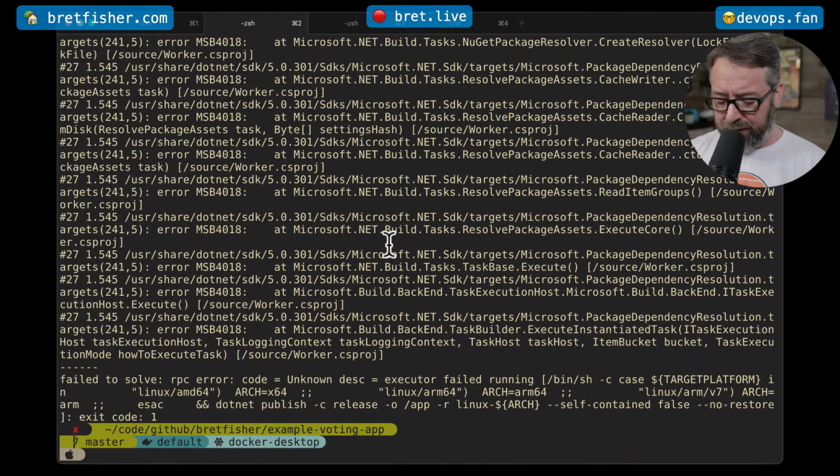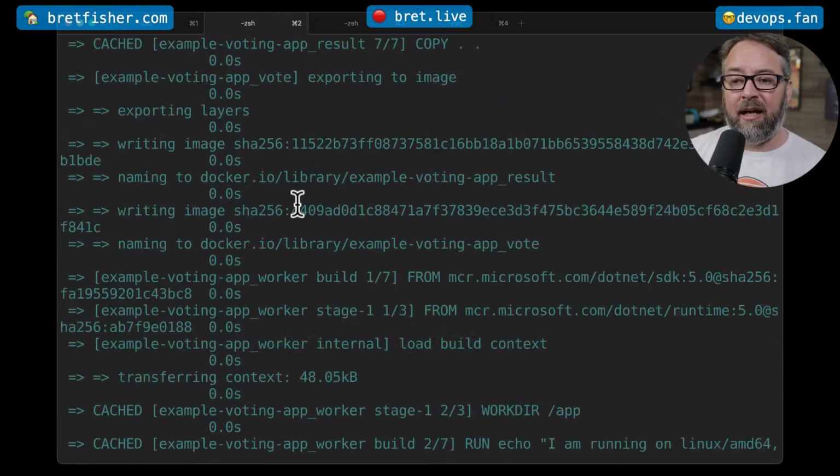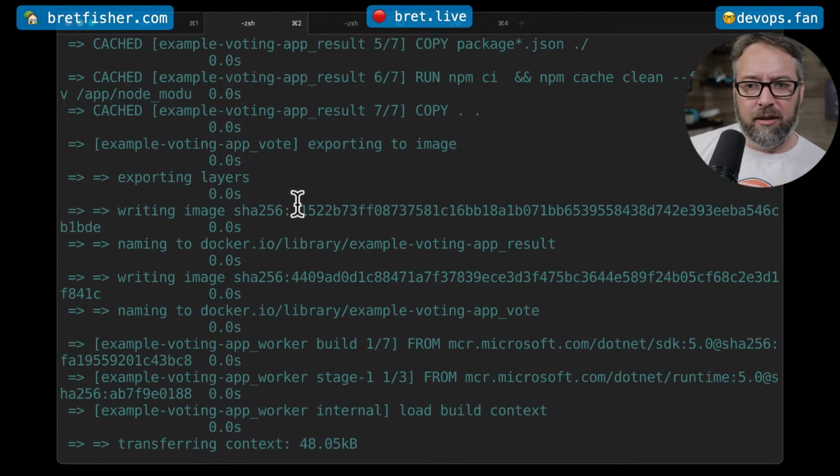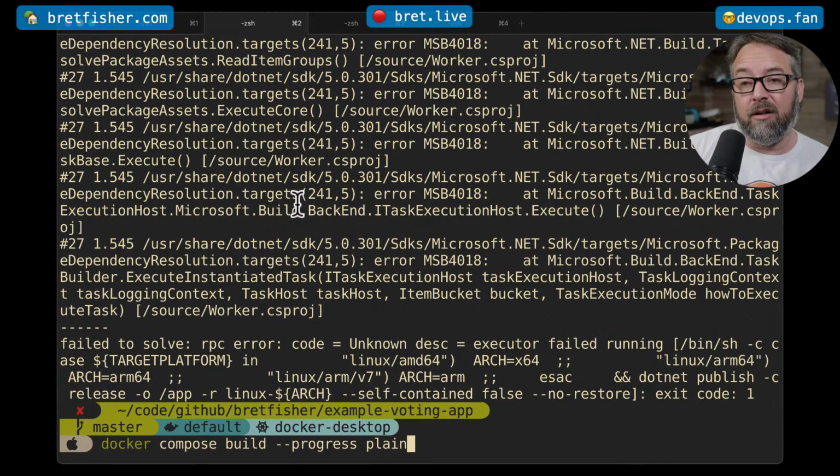A common question I get from people, by the way, if you're using BuildKit, is they want to see all the output, because until it gets an error, BuildKit tends to do a little bit of magic in the CLI. If you just wanted the output, maybe you're in your CI solution, when you do the build, you can do --progress=plain, and this is a BuildKit option. It also works in docker build commands as well, not just docker compose build. But that will make it normal text output and be verbose about all that, and it's better for logging if you're in a CI solution. So anyway, pro tip there.